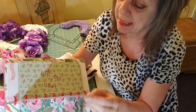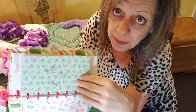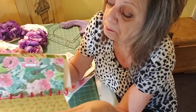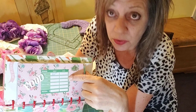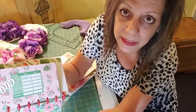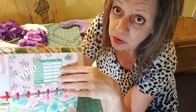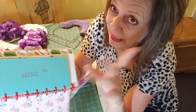This one's my miscellaneous. This is a $5 bill challenge. So the idea is anytime I get a $5 bill, I don't cash it and I put it in here. Gas for the car, my grocery budget. I am cutting down, guys, on my grocery budget. For two of us, I spend $500-$600 a month on food. That is totally ridiculous. Yeah, we get company for dinner and stuff like that, but still, I'm going down to $300 a month and see how we do with that. So basically, I'm going to try to stay at around $75 a week for groceries, but I think I cut that a little low.